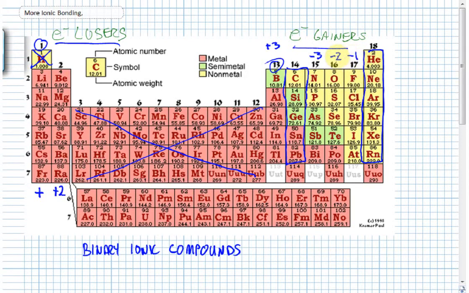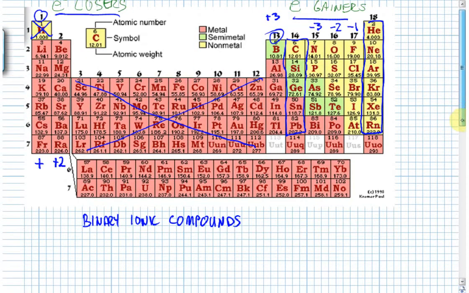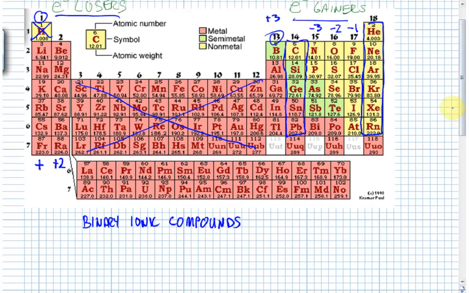We have groups that will gain 2 electrons and form an ion with a -2 charge. And we have a column that will be looking to gain 3 electrons and form ions with a -3 charge. So, a couple of quick examples. Let's take a most extreme example. Let's take aluminum. Aluminum is a metal. It's bordering on the non-metal, but still a metal, and a metal with 3 valence electrons.